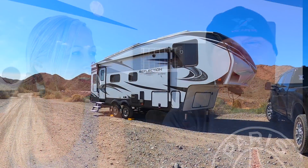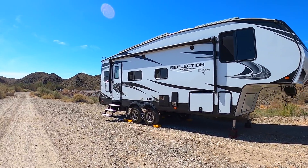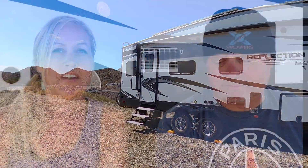It's changed us in the sense that now we can boondock and be out here for a lot longer. I love the fact that I can run everything. Driving down the road, we don't have to use our propane for our refrigerator — we have that on electric — and I can run the microwave. That's been huge, just being able to run the microwave. Your CPAP charging, everything we need to charge, and all our lights and the pump — everything running off the power of the sun.